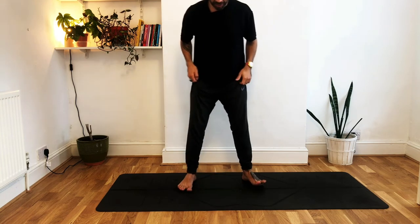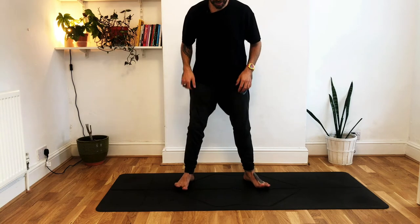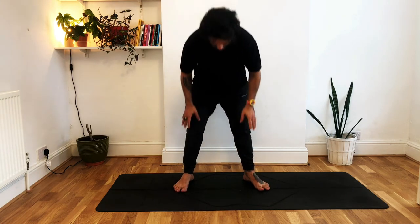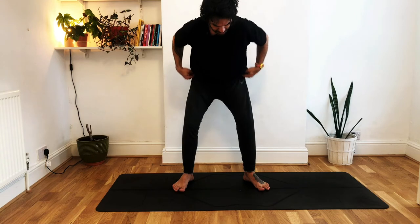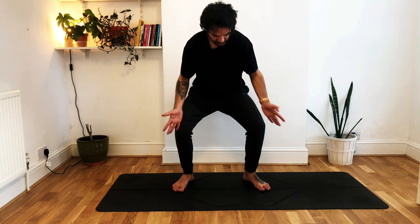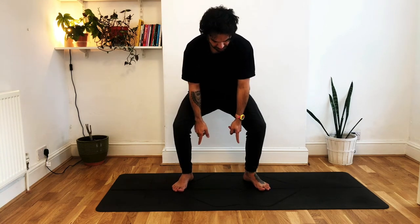Now we're going to go back to that stance, feet slightly turned out. We're going to do this with the fingers on the floor, but I want to show you first the legs. So the knees are your guide. As you lower down, you want your knees to move out towards the outer toes. Don't collapse your knees in and keep the arches of your feet lifted.